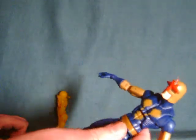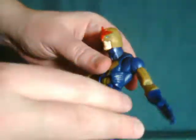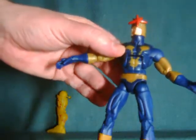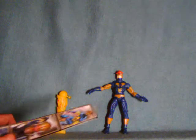And not only that, the paints are really flat in this. I mean, there's just really no pop. It's got this really gross pretzelish gold, and then it's just repeated throughout the outfit. It just blends too much into the blues. If they'd gone with a slightly different color scheme, it might have looked a bit nicer, or just given it a metallic sheen or something.